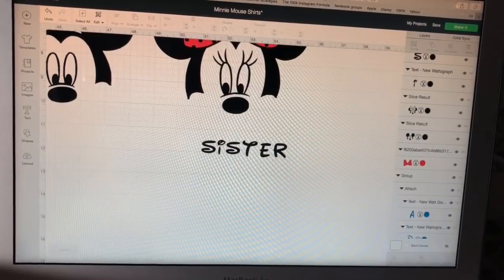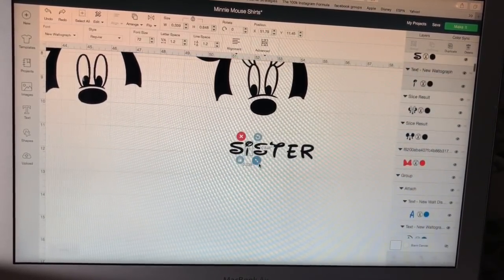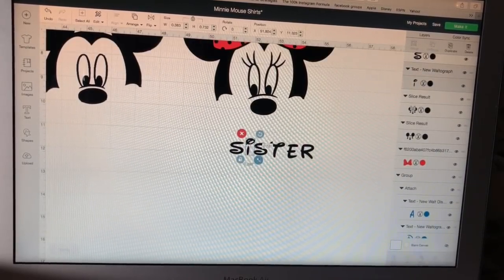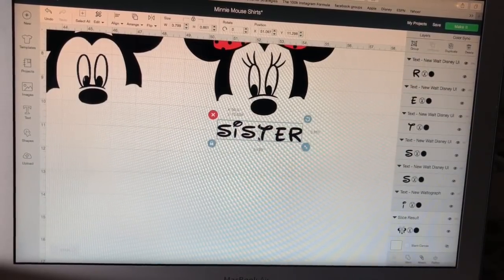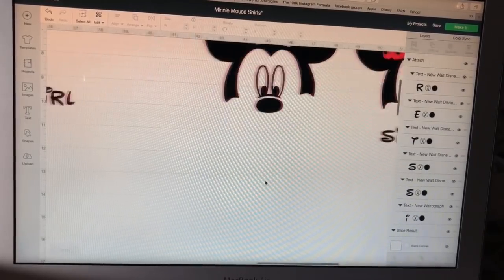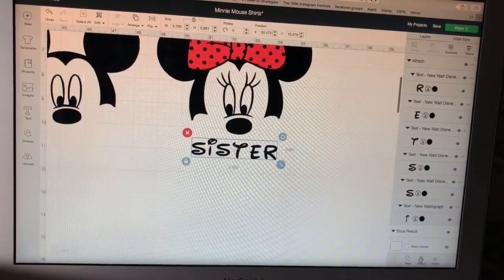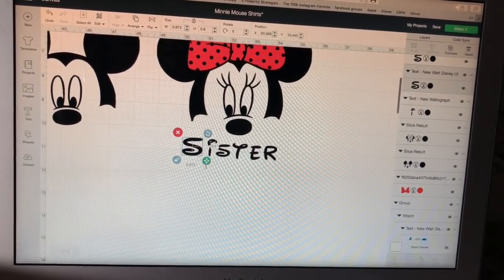See how the letters are different? Like both of the fonts didn't have the same eyes, and both of the fonts didn't have the same S's. I know you gotta play with it so you can get it right. Now I had to ungroup the letters of the word so I could move the letters around, and then I went ahead and attached it back.